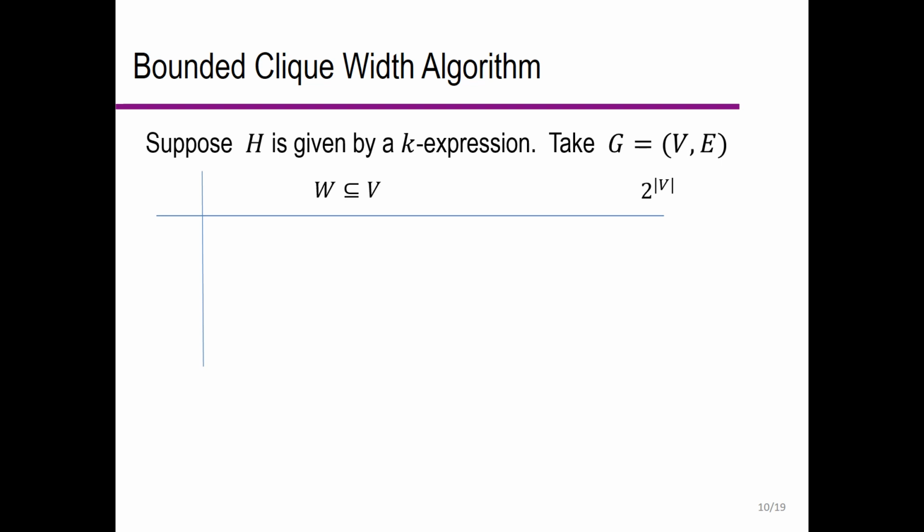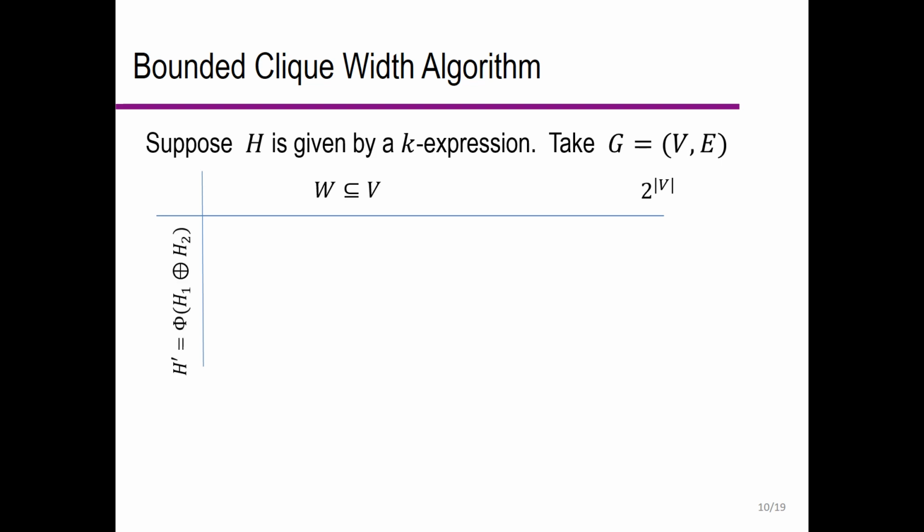If H is any non-trivial graph, the k expression that represents H contains many union operators when we join 2 graphs together. So if we look at the structure of this formula, we may think about it as follows. We take some graph, take the disjoint union, then apply some unary operators like recoloring, connecting, and so on. Then again join it with some other graph, and again recolor and recolor.